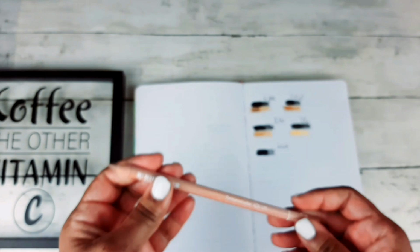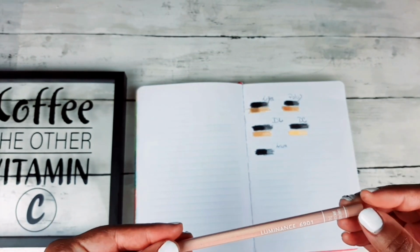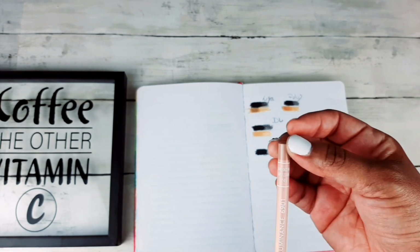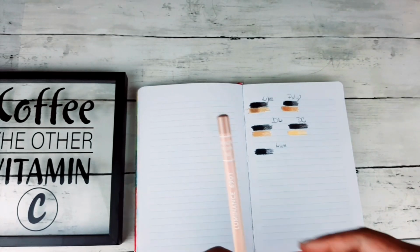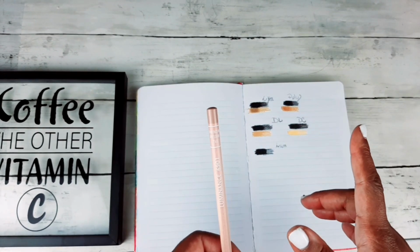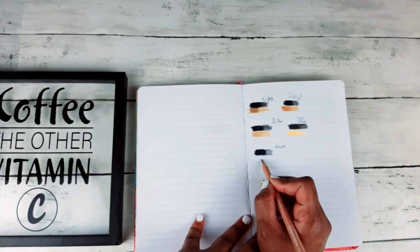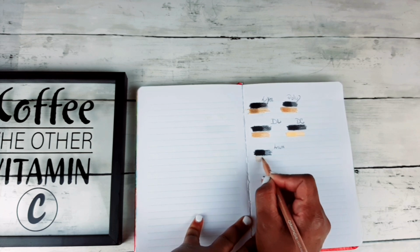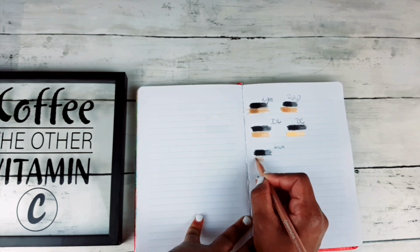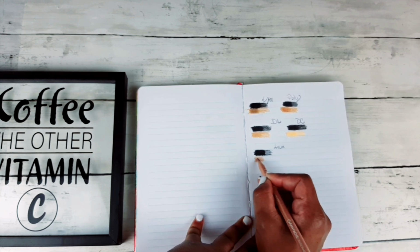Now let's do a lighter color. This is the closest color that I could get because I don't have the entire Luminance set. But I plan on getting more of them because this pencil is one of a kind. Now, I'm not telling you to go out there and get Luminance because them little boogers are extremely expensive. But you hear that?